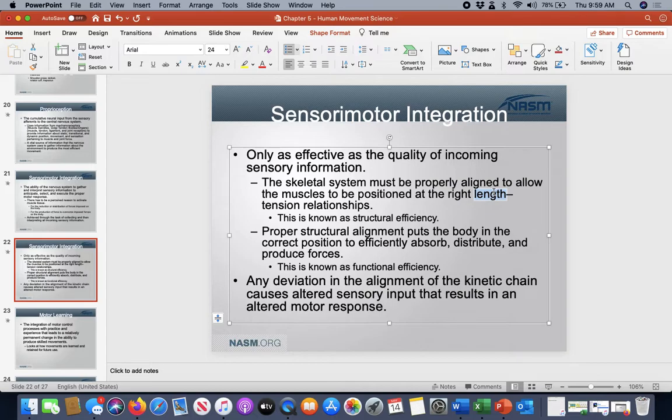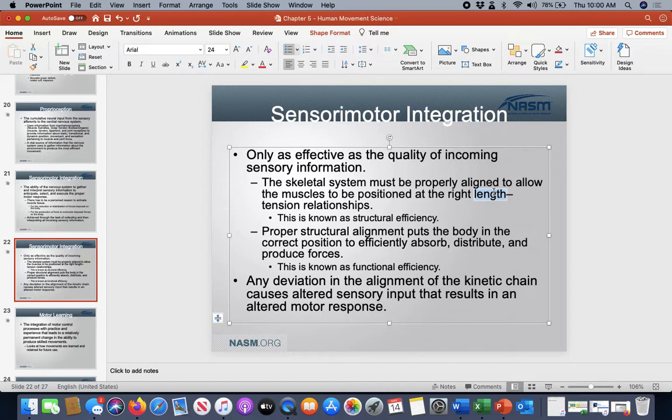Just say that you have really tight hamstrings and really strong quadriceps. So you're more quad dominant, but it's causing a tightness in your hamstrings. Well, that length-tension relationship is going to basically cause an ineffective movement when it comes to changes that are detected, because you're not in the proper positioning in terms of muscles or anything else, really.